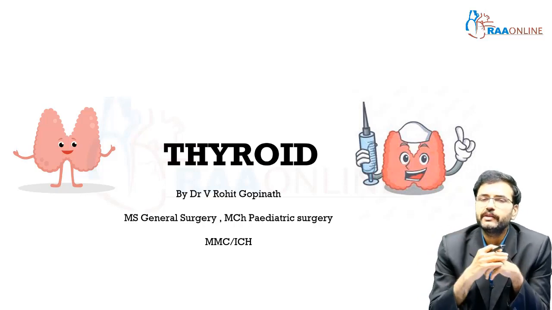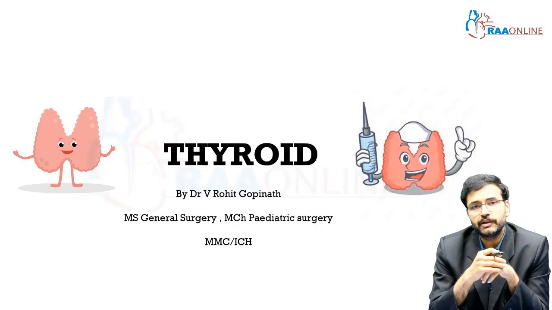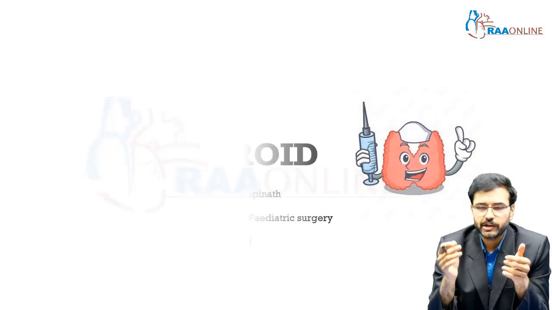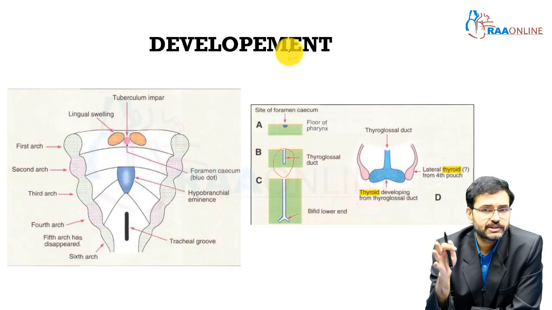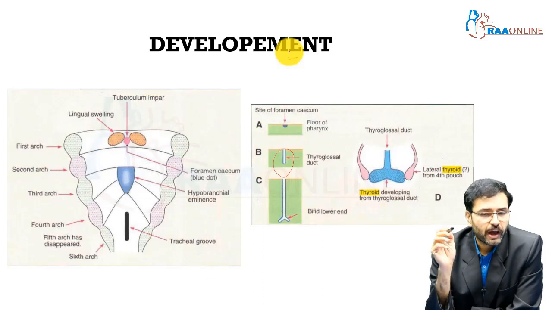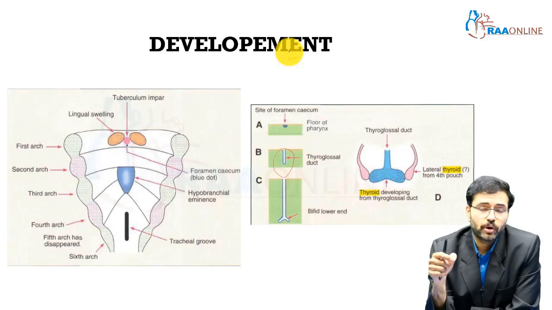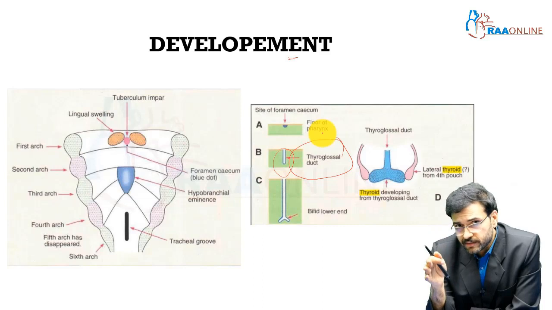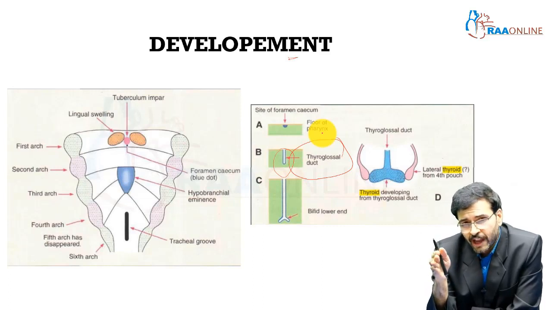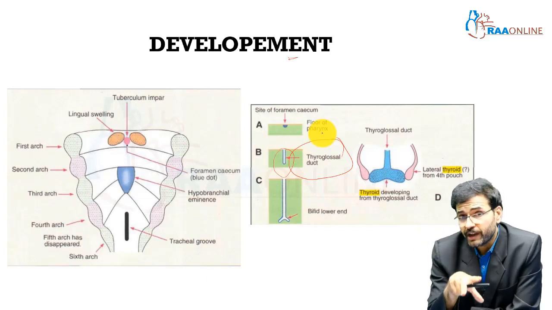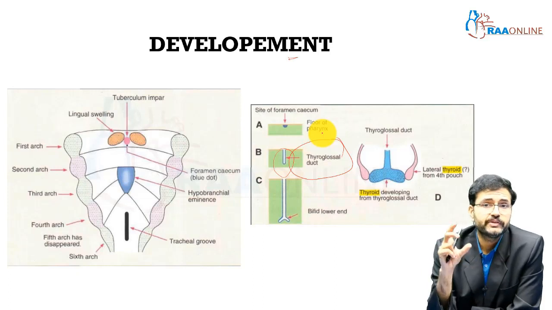Before we discuss the various pathologies that afflict the thyroid gland, it is very important that we have a basic understanding regarding the development of the thyroid gland. The thyroid, which is the largest endocrine gland in the body, develops from the floor of the developing pharynx. It forms what is called the foramen cecum. From the foramen cecum, there arises a median downgrowth of cells. It is initially solid and then recanalizes to form what is called the thyroglossal duct. This thyroglossal duct descends down, and as it descends, it is pushed anteriorly and slightly towards the left by the developing hyoid bone. The lower end of the thyroglossal duct becomes bifid and each limb forms one of the lobes of the thyroid gland.